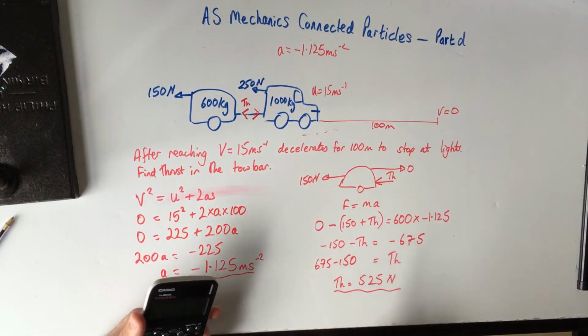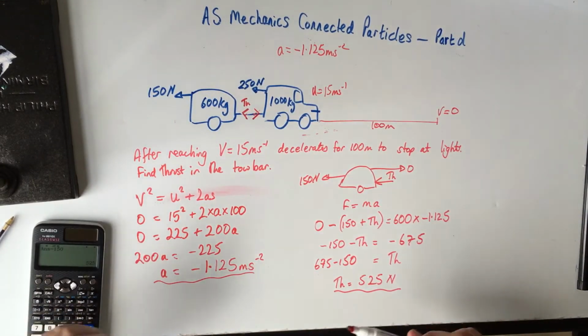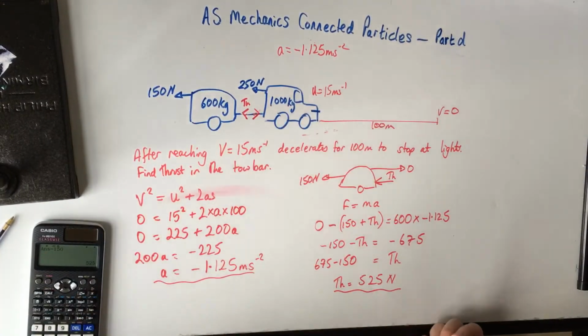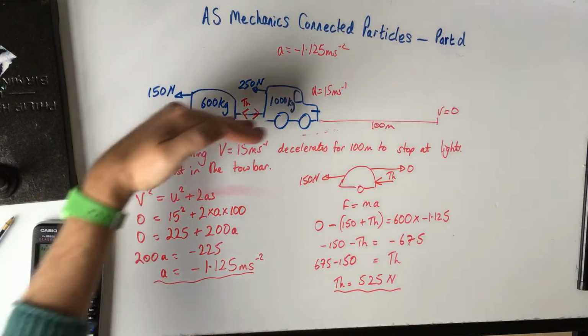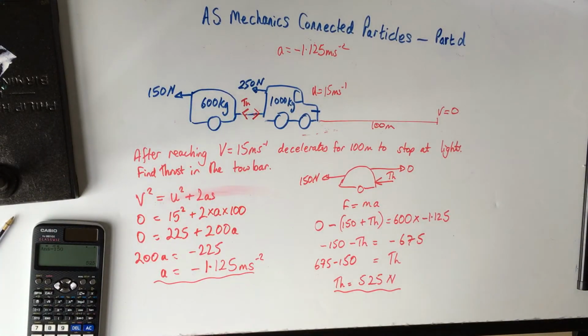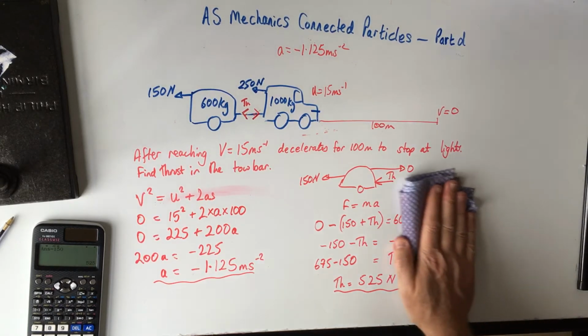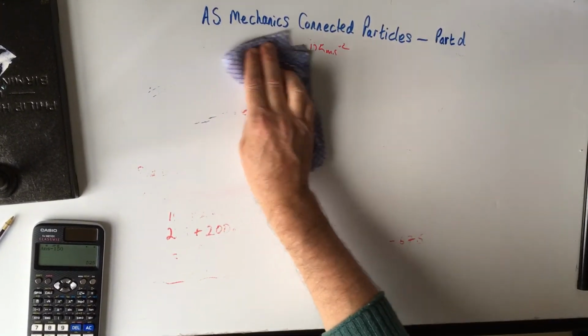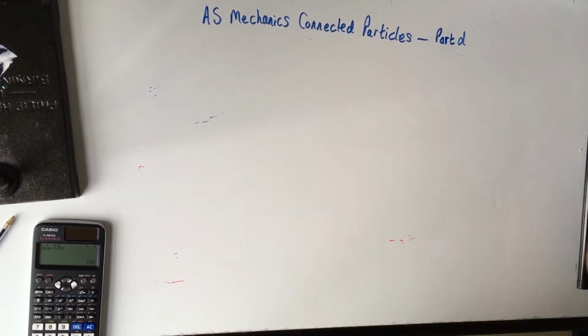Okay, so there's the thrust, that's the opposite of the tension, that's the push in there, and it's pushing 525 newtons up the backside of the truck also. Okay, so that's what happens when things decelerate. We create this thrust, and now I've got a question for you to have a go at. So I want you to put it on pause. Let's get my question here.